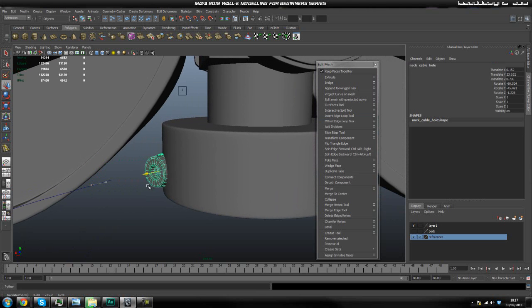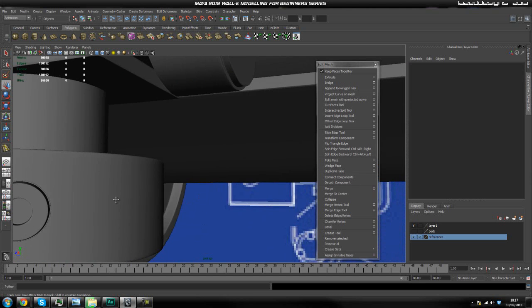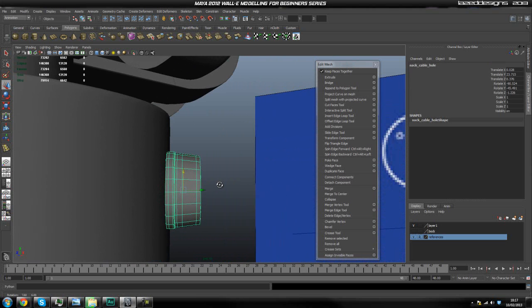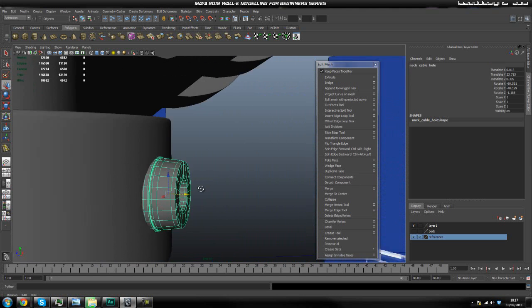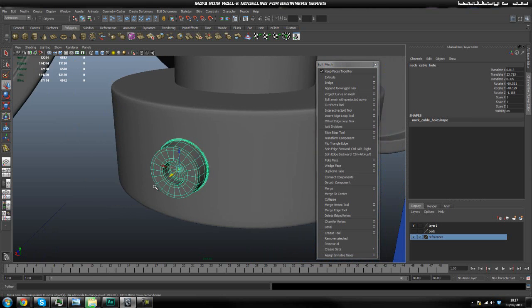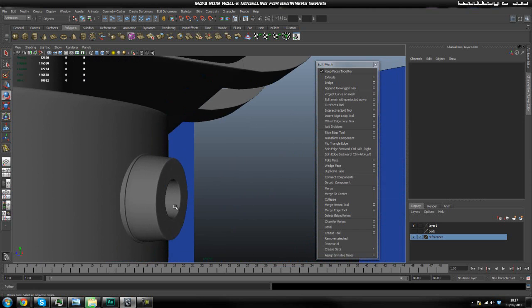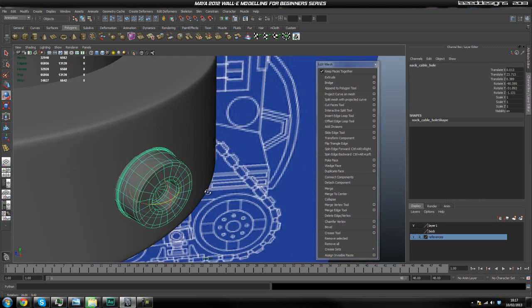So I'm going to just move this where it's supposed to be sitting again. So I'm just going to drag it back, drag it here. And just going to attempt to line this up roughly correctly, probably about there. And let me just look around this side, it looks okay. We're going to rotate it a little bit and drag it in so it sits inside it, like so. And let me just look on the other side, we're going to have to rotate it a little bit more. And that looks alright to me now.